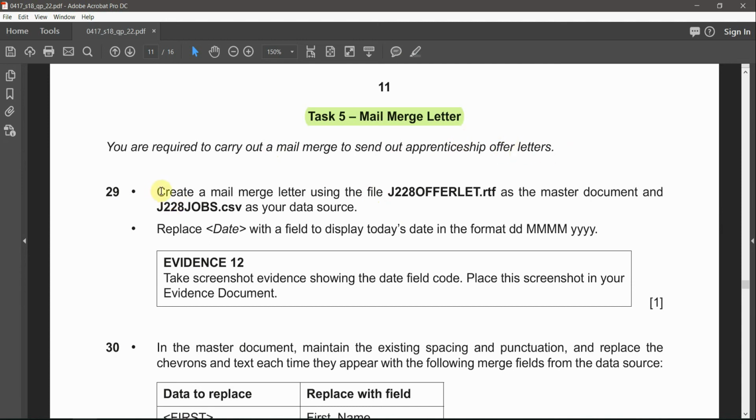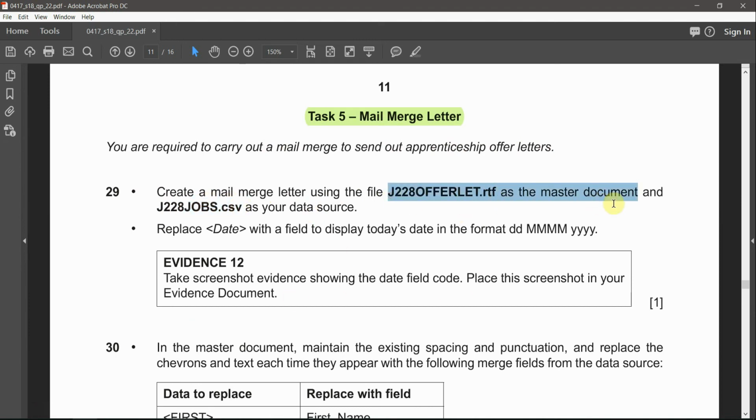Question 29 says create a mail merge letter using the file offer letter.rtf as a master document, and another CSV file, jobs.csv, is going to be your data source.